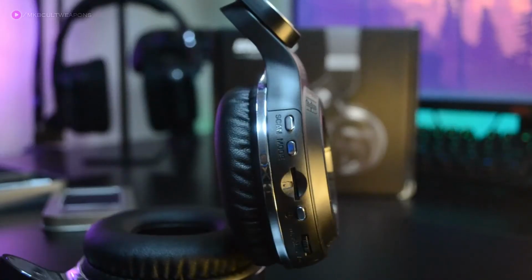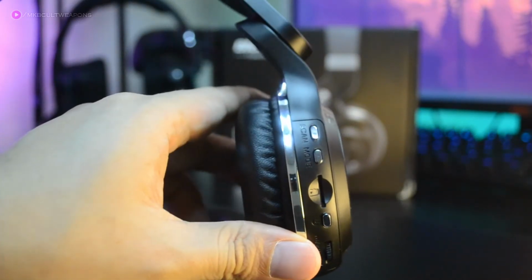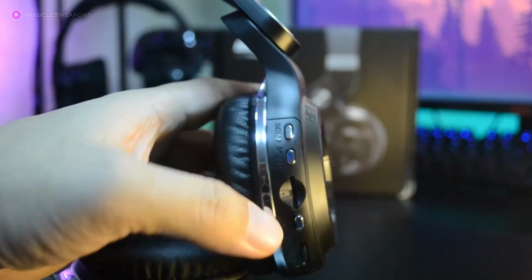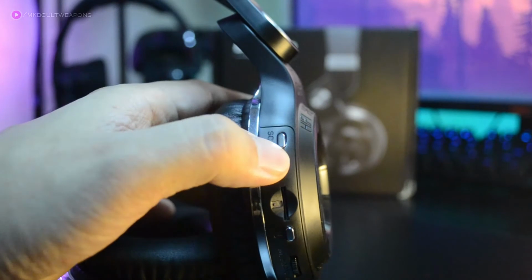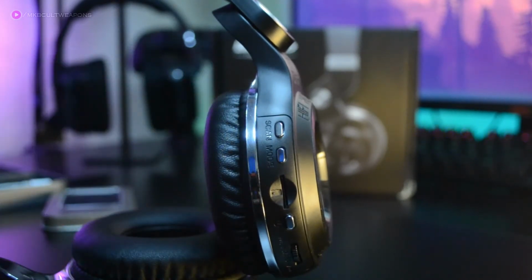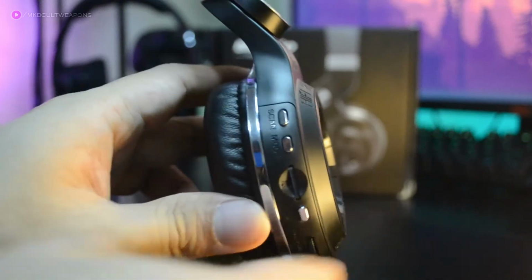On the right ear cup, we'll see all the controls available. Here is the power button, which is to turn on and off the Bluetooth, a scan button for scanning FM radio frequencies, a mode button to switch from Bluetooth, FM or micro SD card if you have that plugged in. Speaking of micro SD card, here is the slot.